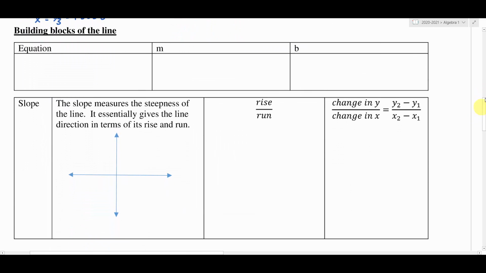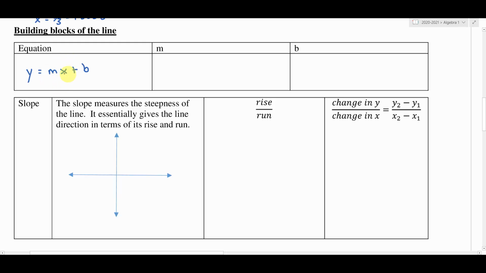So let's get back to our major topic, which is building the building blocks of a line. All right. So yesterday in our video, Mr. Rule talked about the basic equation of a line, and typically what we are going to see for equations of lines are y equals mx plus b. We're going to see this a lot. All right. There are other ways to write equations of a line, but this is by far the most famous way to do it, the most common way to do it. All right, and we call this slope-intercept form. All right, and that is because it uses two pieces of information to write the equation. It uses the slope and it uses the y-intercept, so it makes sense to call it the slope-intercept form.